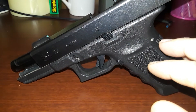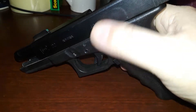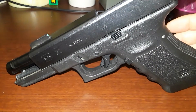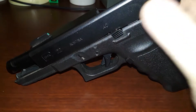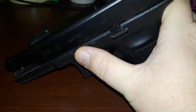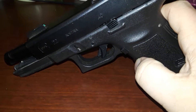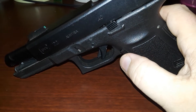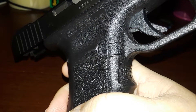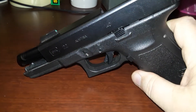It's got the same grip as the Glock 17. You've got your slide stop and release. I personally like the extended slide stop and slide release. I also like the extended takedown lever because the stock one is kind of small. I like the extended larger magazine release button. This being a Gen 3, it's not fully ambidextrous because it's a bigger hole on that side. There's the Glock dingus — safety trigger — that's the first safety. There's two internal. It's a Glock; if you've had a Glock before, you know it.